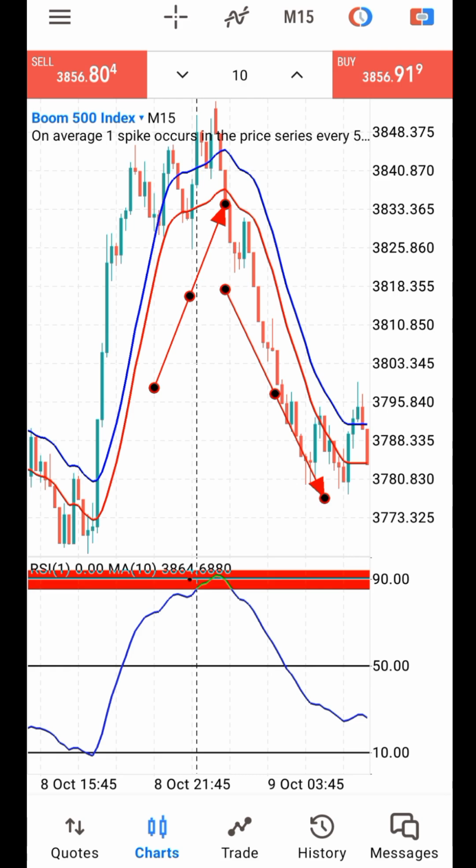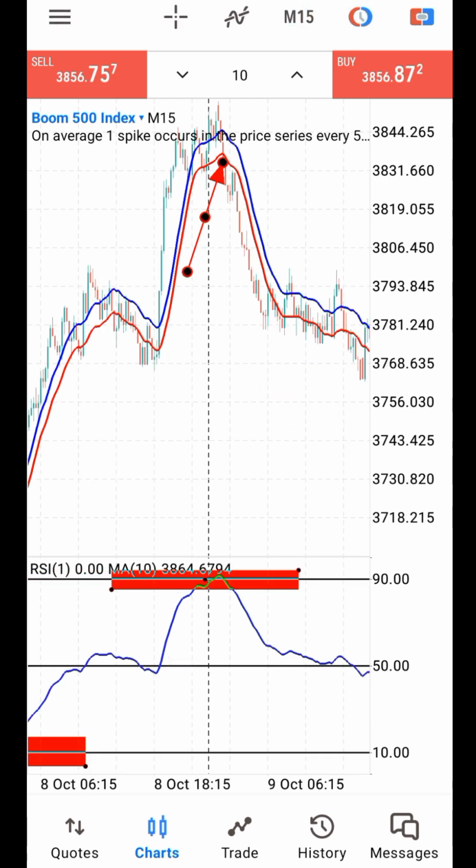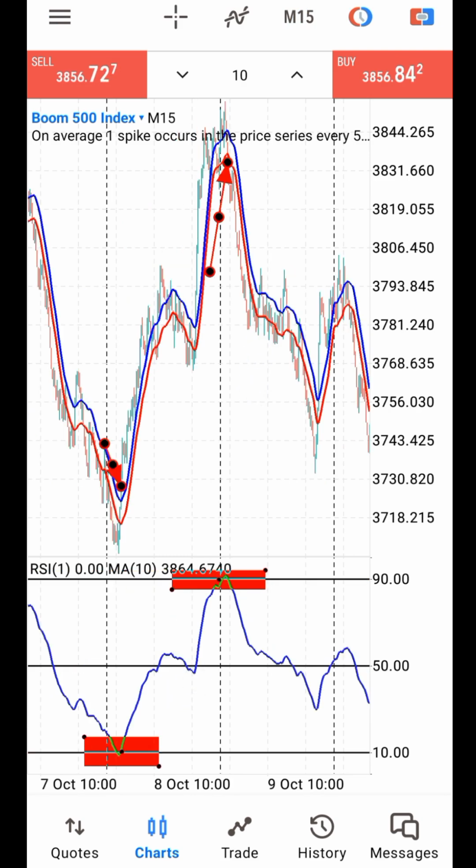So guys, like I always say, always trade responsibly. Your risk management is very, very important. It's more than any strategy. Even if you receive strategies from everyone, if you are not good at your risk management, the strategy is going to be useless at the end of the day. So try to master your risk very well.